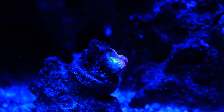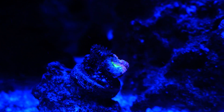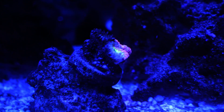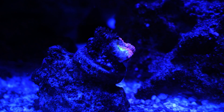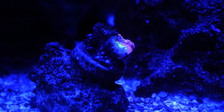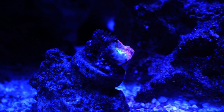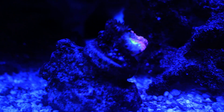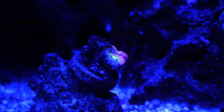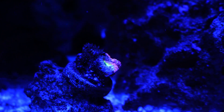I did have a few deaths in the tank. One of my blastomusas right here — what happened was I had a cyano problem while I was gone. Luckily my mother-in-law was here to catch it. My RO water ended up staying on too long and filled the tank with cyano. When I came back this guy right here was totally covered, so there was nothing I could do. He's obviously struggling to survive and I'm pretty sure he's done. Lost corals — things happen in this hobby, but what matters is how you prevail.